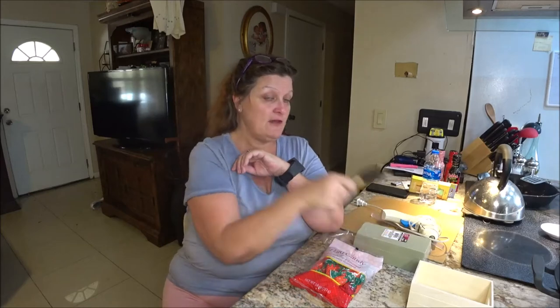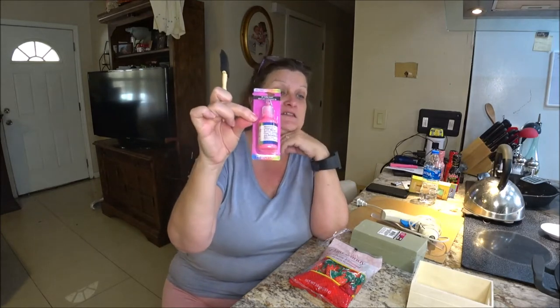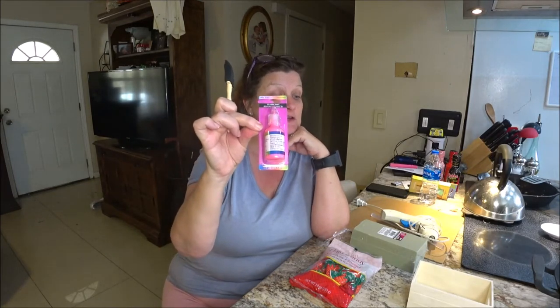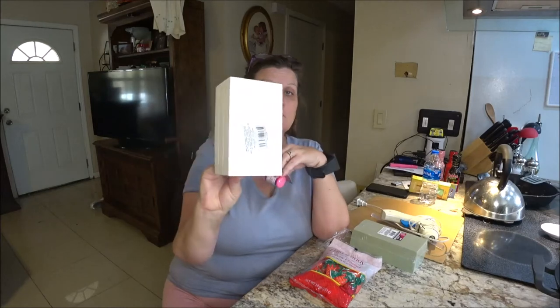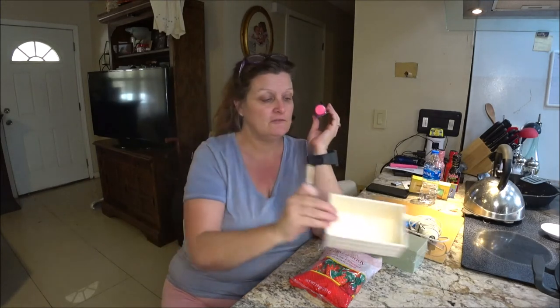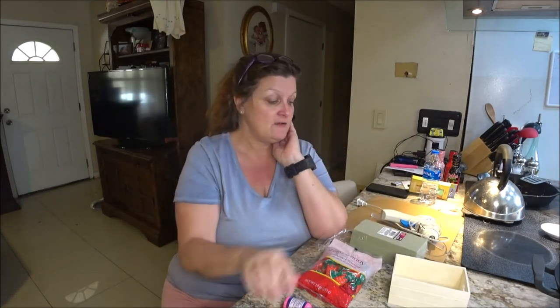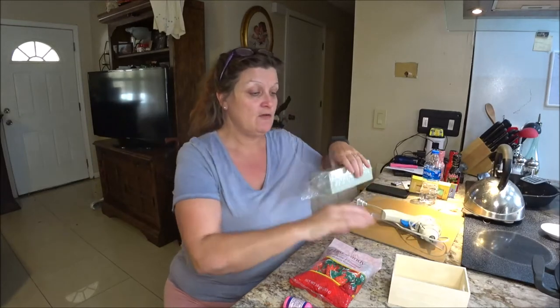And I have a brush. I'm going to brush this on. I could only get one pink one. It was the last one they had at Dollar Tree. So hopefully I got enough to do this because we're going to paint the inside and the outside. I'm not going to paint the bottom unless I need to. So I'll just do the sides and the inside. Hopefully I'll have enough. And I got this for the flowers. I already had this and we'll use this to put inside. So that's what we are going to do today.